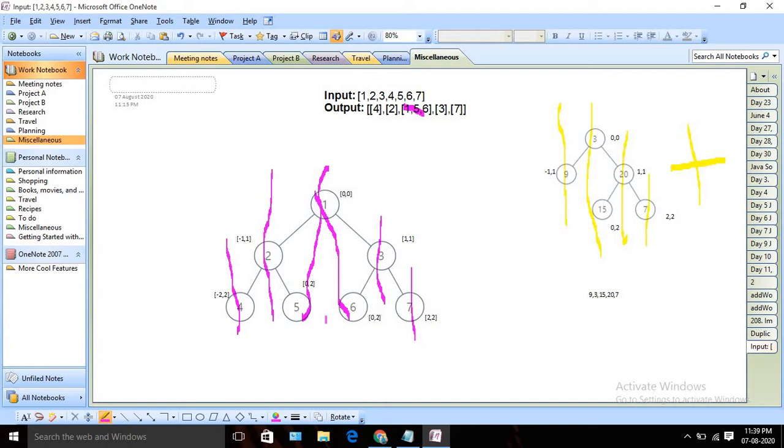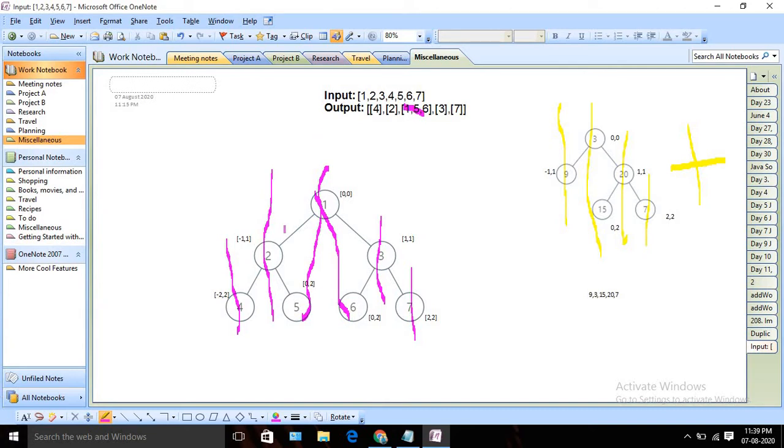So let's try to solve it, right? So if you understand this problem properly, then you can surely understand that somehow we need to maintain these points, right? X and y. Using that we can sort. So basically we are going to create one POJO. You can name it as points or something like this. In that we are going to maintain three things: x value, y value, and our current value of the node. That one we need to store in our list, whatever we are going to return. So basically we will create one POJO in Java, and in that POJO we are going to track these three values.